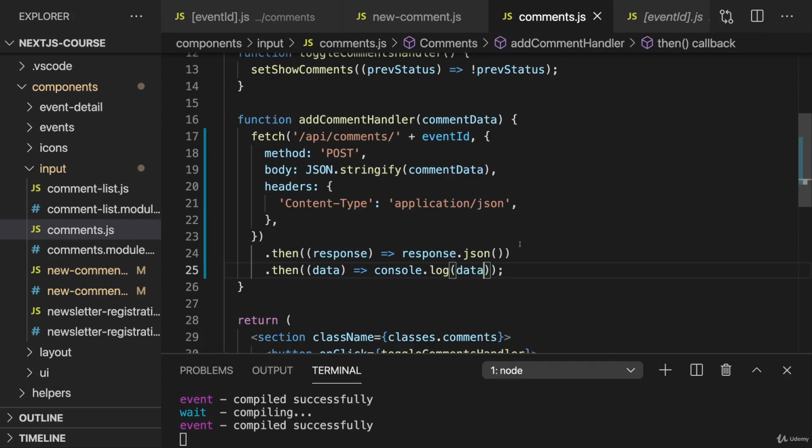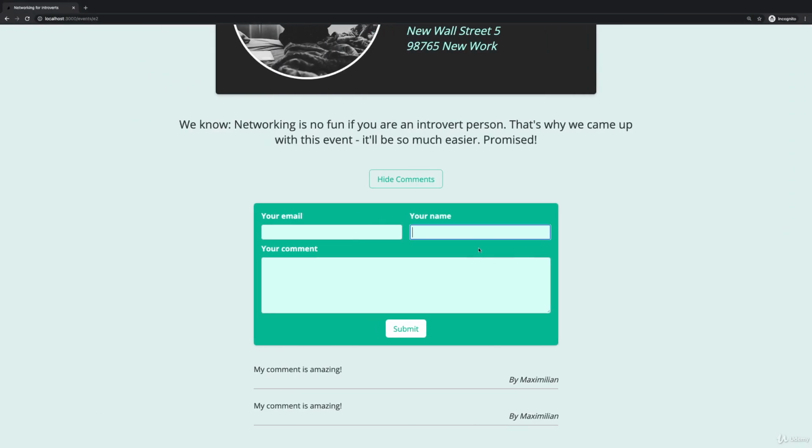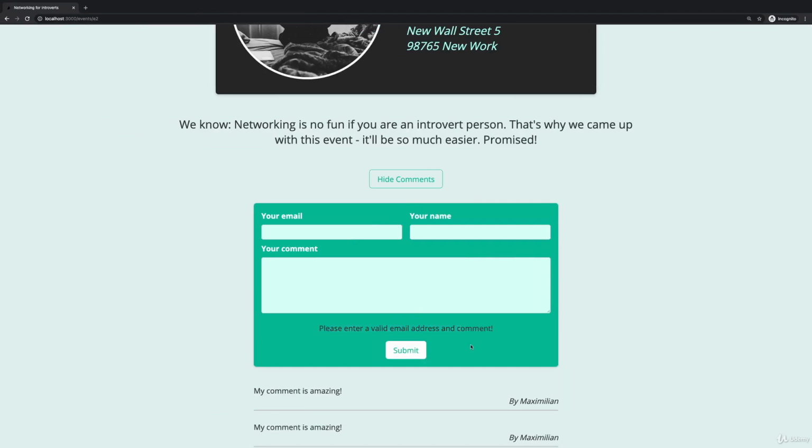With all that implemented, if we save everything and go back, if I try to submit this empty form, I get an error here, because I have some built-in client-side validation.